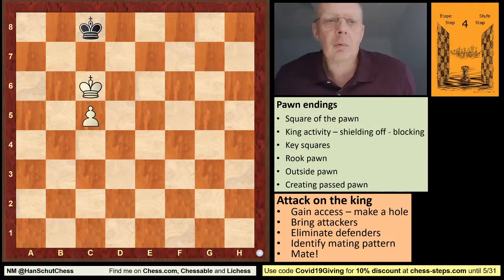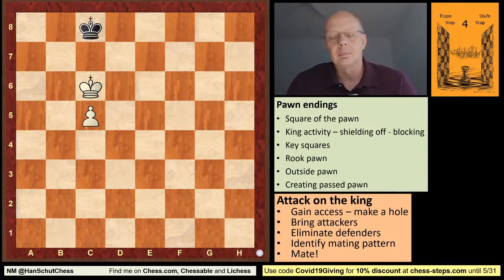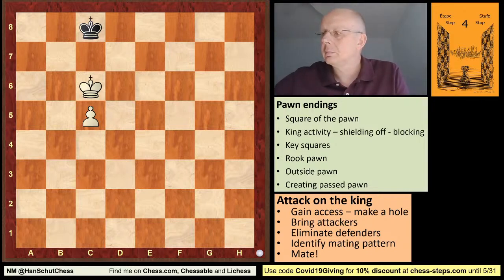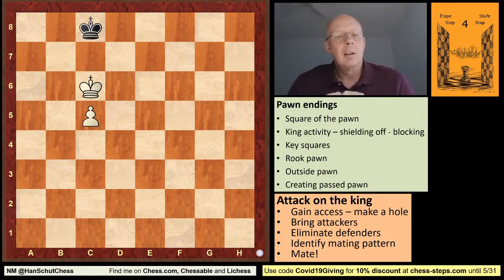Question to you. In this position, who is winning? This is the basic position that is required for the key squares. Who is winning in this position, and does it matter who is to move? Eisen says opposition, but my question is, who is winning, and does it depend on who is to move? White wins regardless of move. Very good, Hans. Yes. So that is something basic knowledge to know.